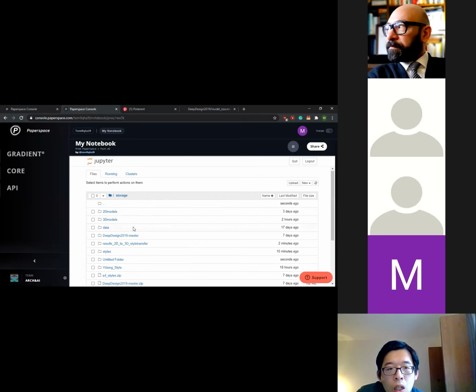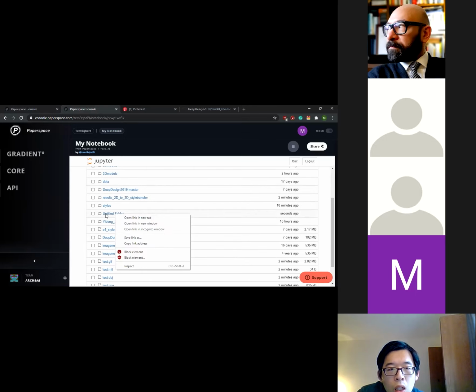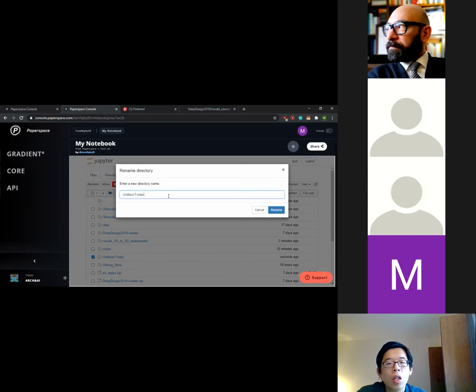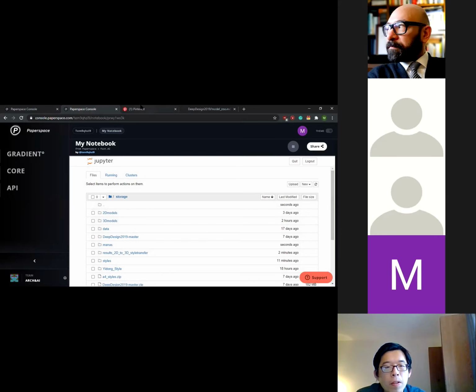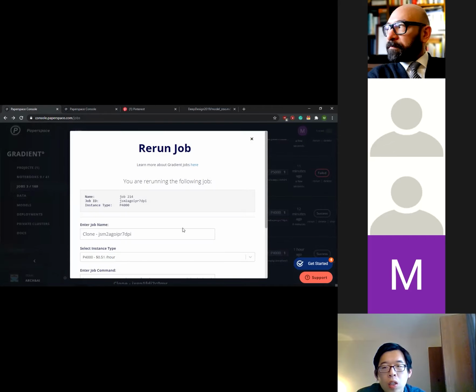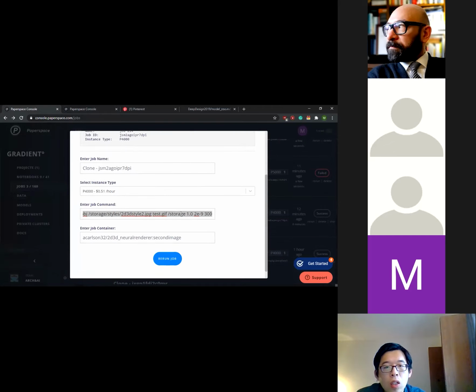I can rename this folder by selecting it here, and you can rename it to say outputs, or basically I set it as under my name. And then when I run the previous command again, all I need to do is rerun, and I set it as /storage/ the folder name that I just set. And now it will store the output under this directory.